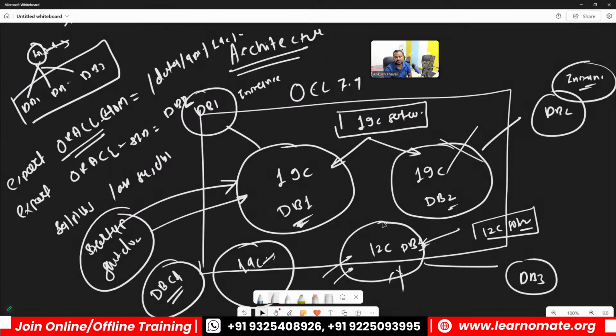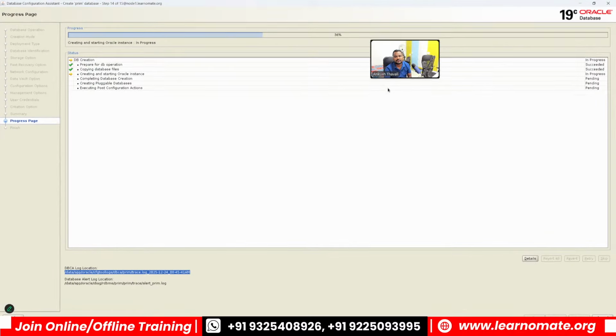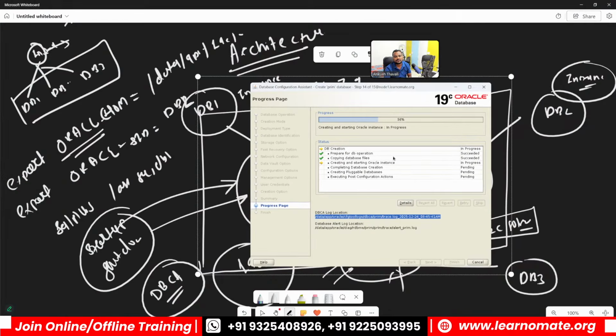So let's say I have 3 databases here, 1, 2 and 3. If my server goes down, all these 3 databases will be down. That is the main challenge. If you're using RAC, we can create multiple database settings. No, RAC is not database level high availability. RAC is instance level high availability. The one which you are talking about is called Data Guard. Data Guard we'll see in future classes. RAC is a separate course.